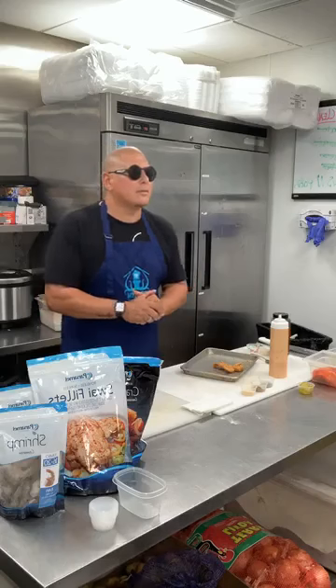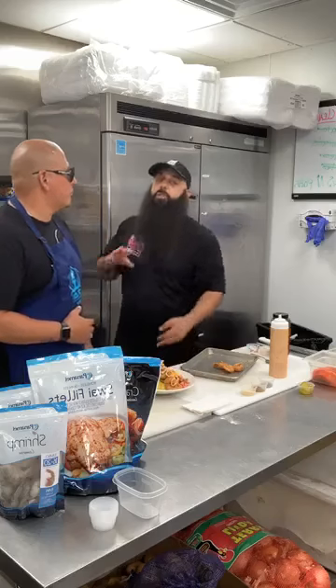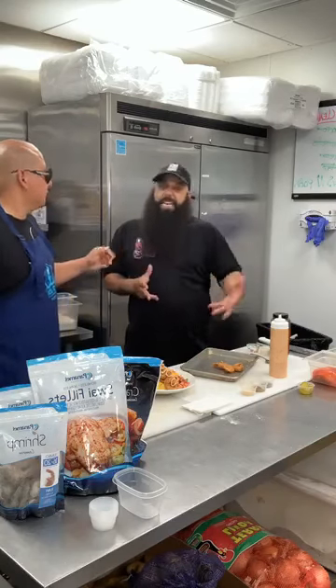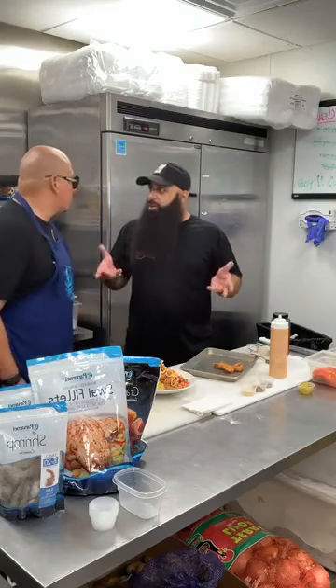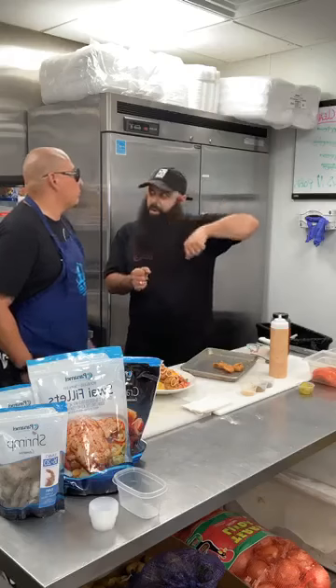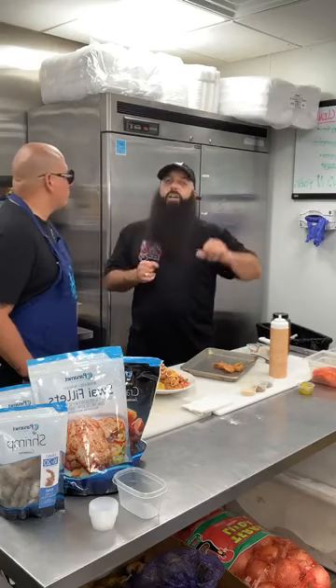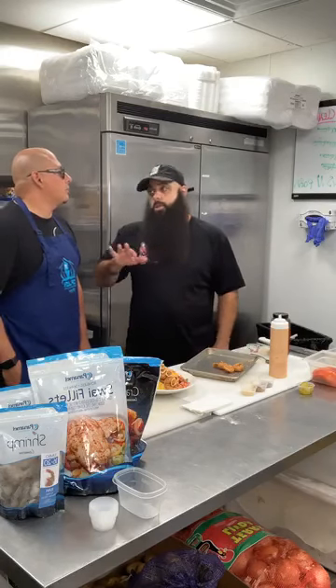They're asking if they can fry them frozen. The first thing I can tell you is you have to defrost your shrimp — you have to defrost it under cold water. Take it out of the bag, put it inside a strainer — like your pasta strainer — and run cold water on them. Just let them thaw with cold water always. You never want to — if your shrimp starts turning red, you overdid it.